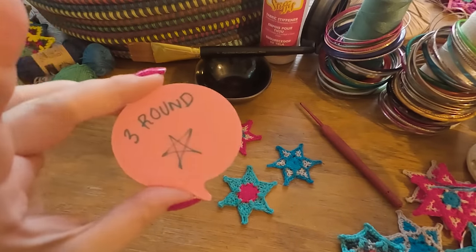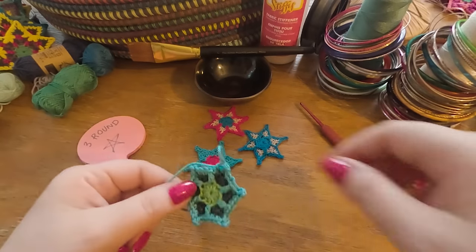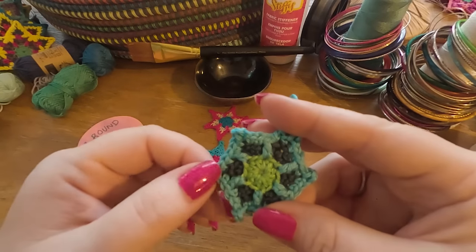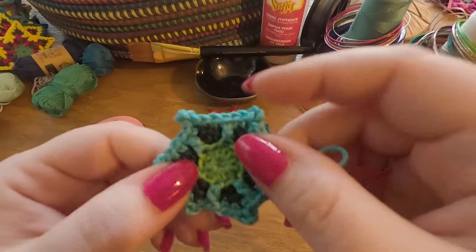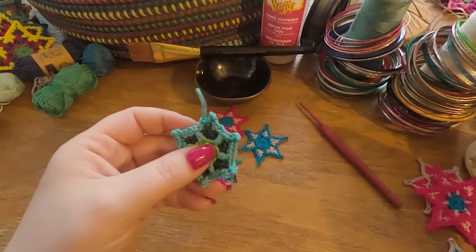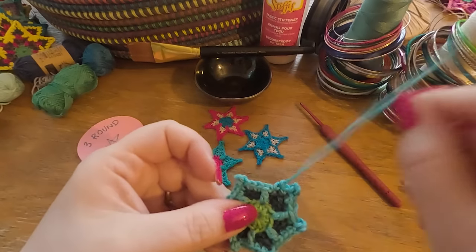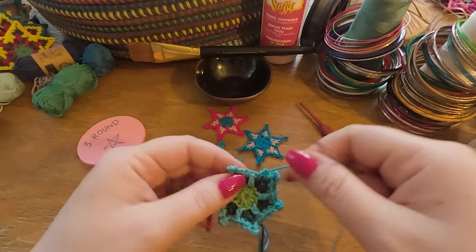On to the three round star. And that one actually is almost completely like the first three rounds. The only difference is that you make the little knob: instead of doing just chain two on each corner, you do the chain three and slip stitch in the first one. Yeah, so I'm just going to show you how you finish. I did exactly the same, except for here with the chains, as round three.